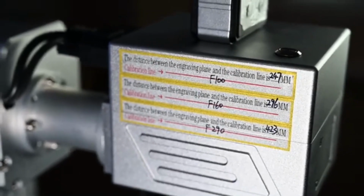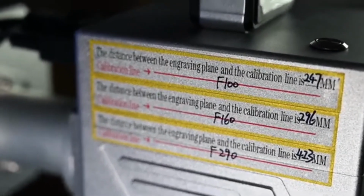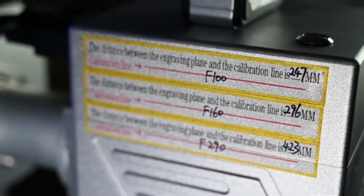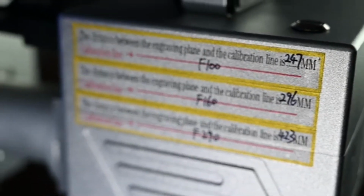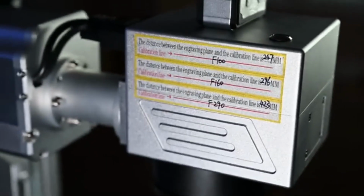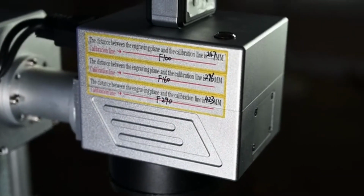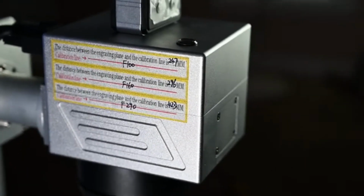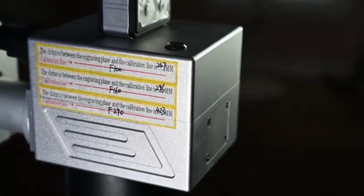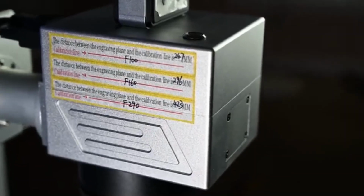Before we get to the power on stage, I did want to show you a couple things that I find very valuable that Pascal's team takes care of when you order from their company. So I ordered 3 lenses, and as you can see here on the galvo head, we'll come back and focus here. They actually do all the measurements and make sure that you have focal distances set. So depending on which lens I have installed, that's going to be the distance from my workpiece up to the laser head. So going right to that line, it's going to let me know that that's the focal point.